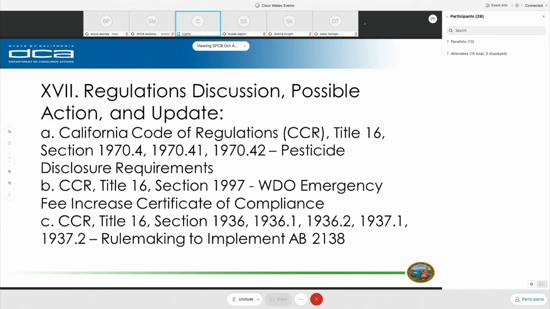This is Kyle Finley real quick. Just so I understand it better, the board hadn't come up with the idea to remove the questions about the criminal history, but because of AB 2138, we had to put these sections in here. Correct. This is Sabina. The legislation changed some statutes, and because of that, we had to change some of our regulations. Our regulations clarify and make specific the statutes. So because of the changes in the statutes, we had to update our regulations. And every board and bureau had to do it, just about.